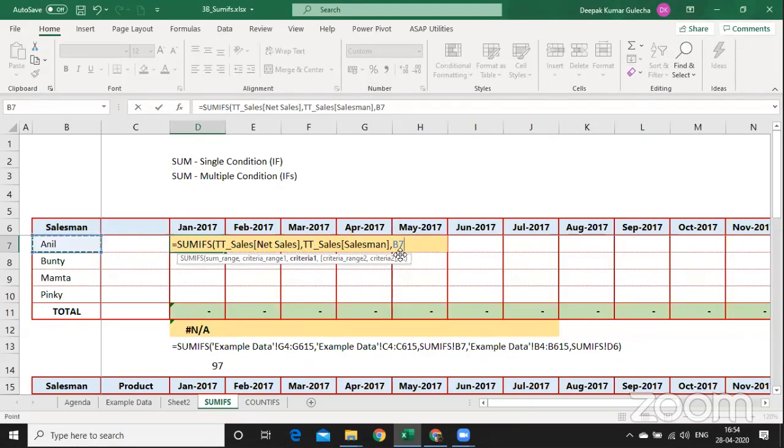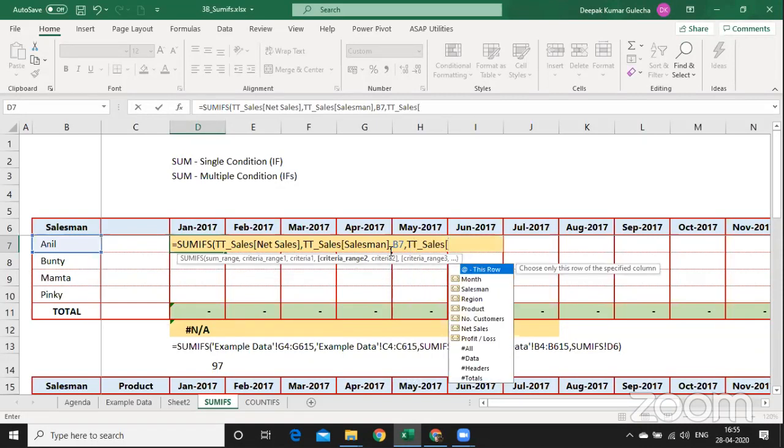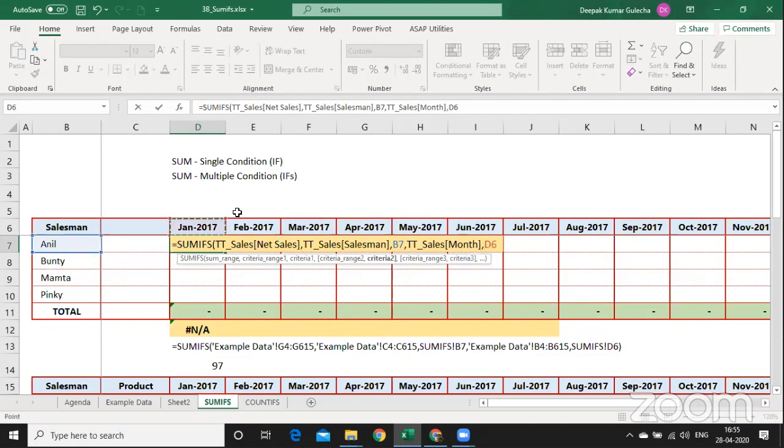Any doubts over here? No. In a similar fashion, I will also give one more criteria. If you see here, it is only till criteria 2. The moment I put criteria, it opens up multiple criteria. So my second criteria is TT sales, box bracket, month, because I need to select the month. Any doubts over here, Jaina?